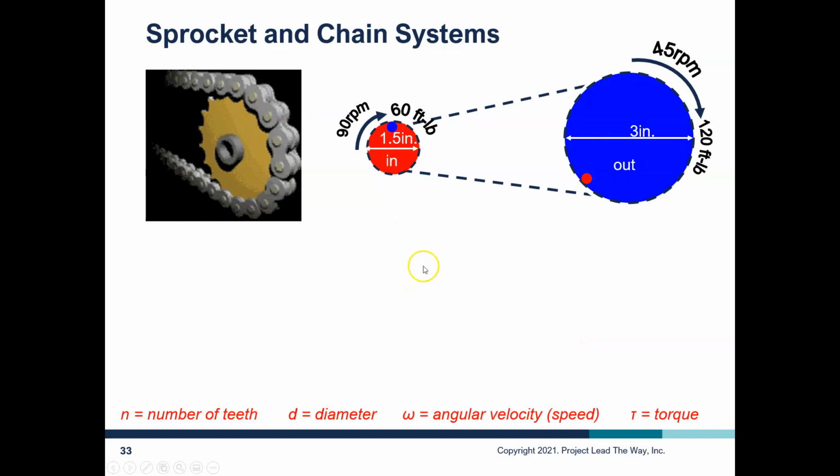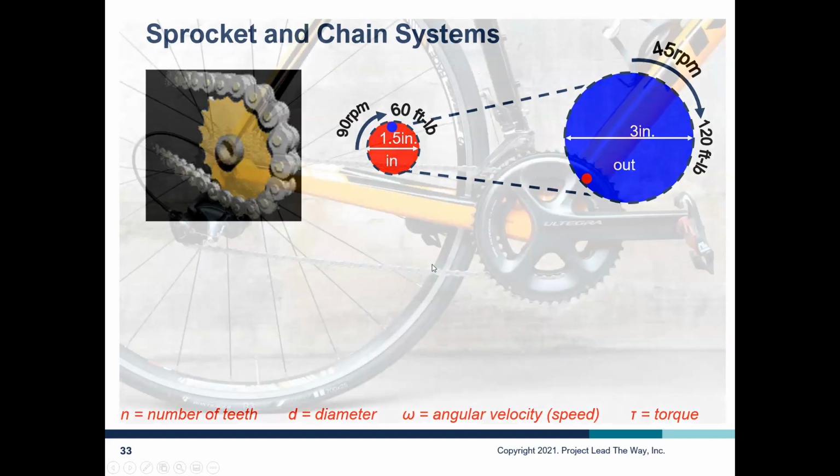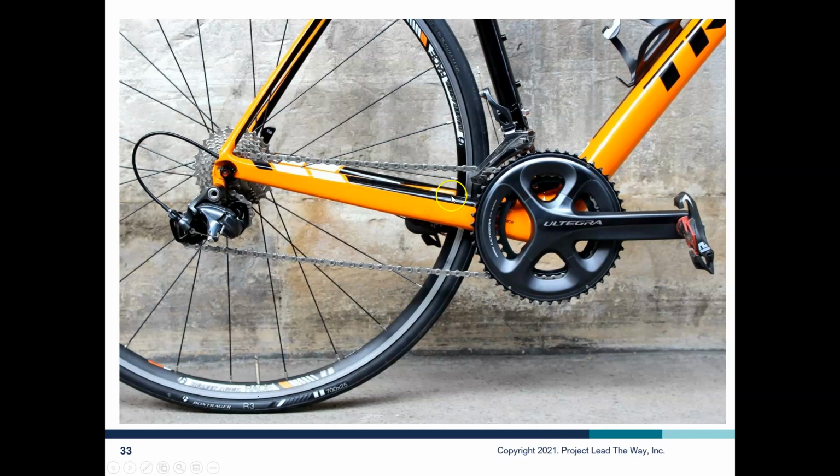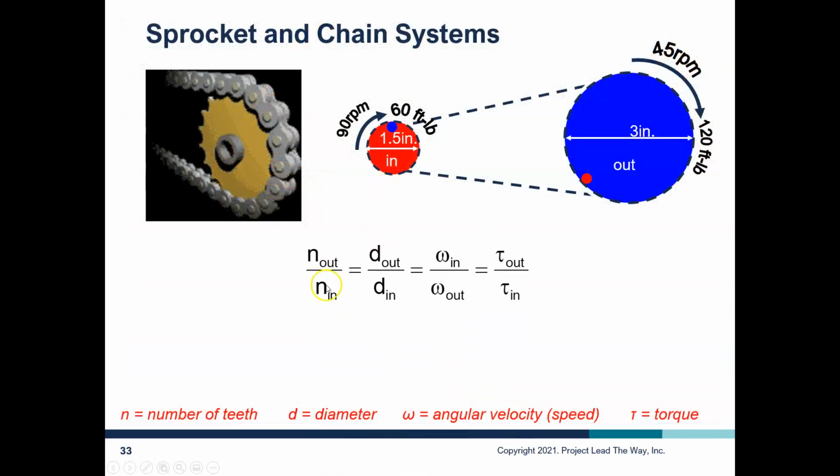Chain and sprocket systems. So a good example of that would probably be a bike. This is the one that you're probably most familiar with. You'll probably have a larger sprocket at the front with a chain that wraps around the cassette on the back part of the bike, which has smaller gears that help change the amount of work you have to do to get it to pedal down the road or down the trail.